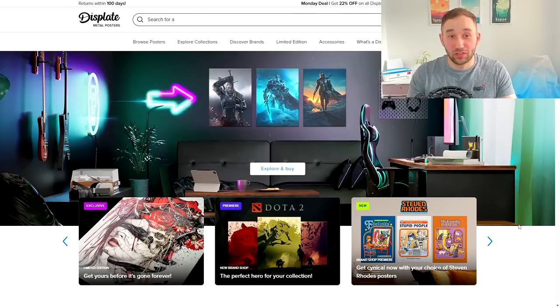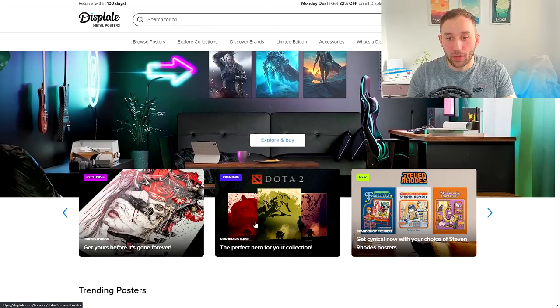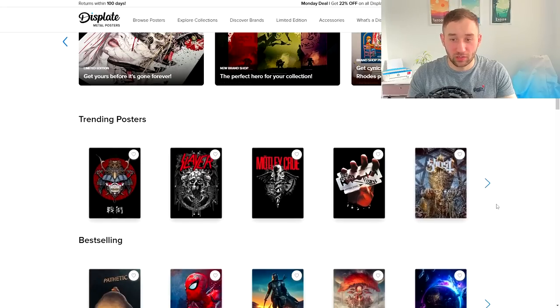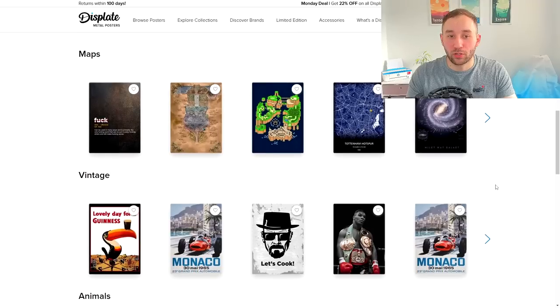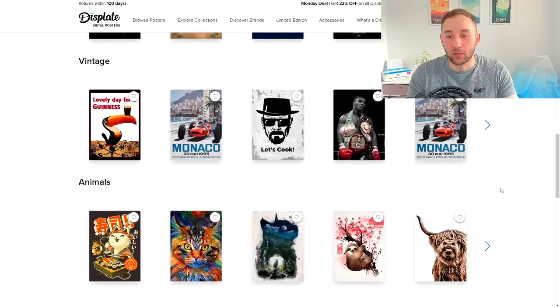I've bought quite a few of them for myself and as gifts. On the Displate website you can see a lot of pictures of posters — many of them are themed around popular TV shows and movies, but don't let that confuse you. You're not allowed to sell them yourself unless you have a license. You can't create Star Wars themed designs and upload them unfortunately, but you can still create the same sort of stuff — just other styles would be more successful.